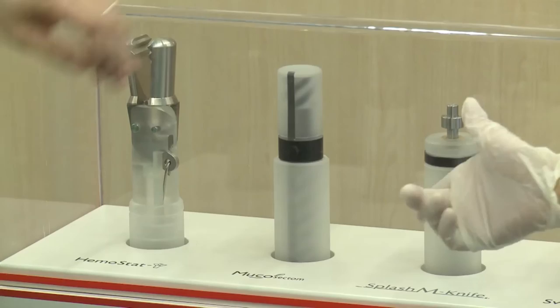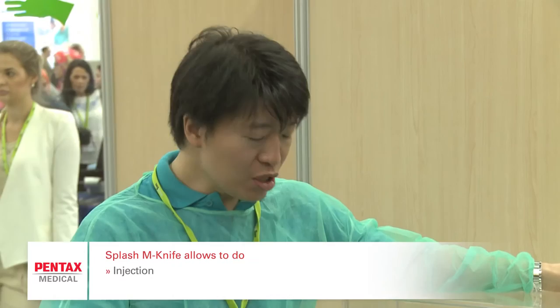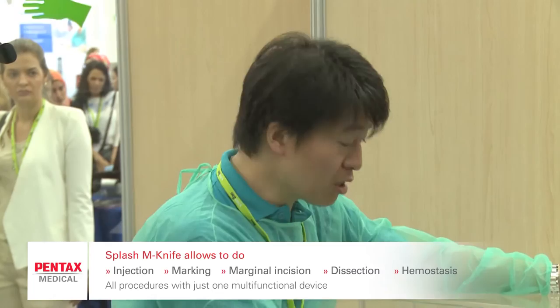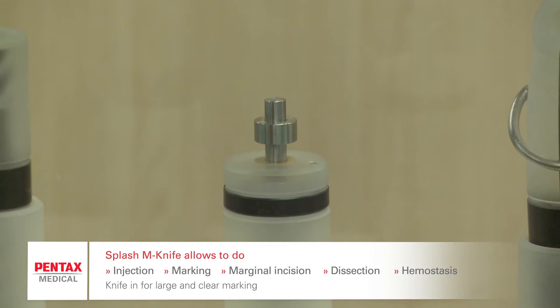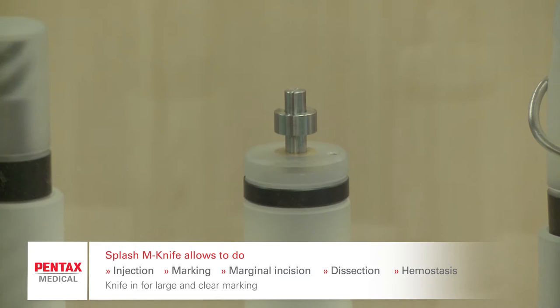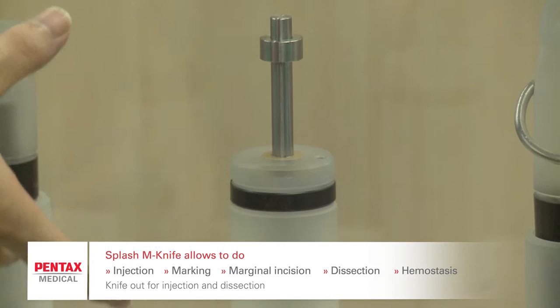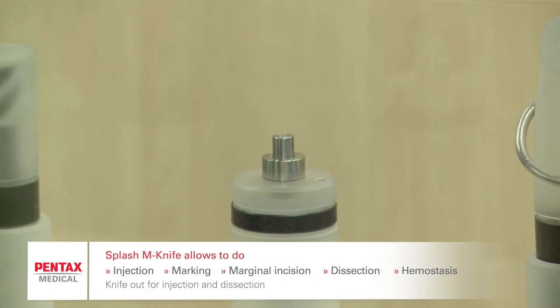Okay, the Splash M knife was developed recently, and this M knife makes it possible to do injection, marking, dissection, and hemostasis, all procedures in one device. So it is a multifunctional knife. With the knife in motion, a clear, large marking is possible. And the center of the tip and the large disc knife make it possible to dissect a large size. In this mode, we can inject from this knife, so irrigation and injection to the mucosa is possible. And hemostasis is possible with the knife.